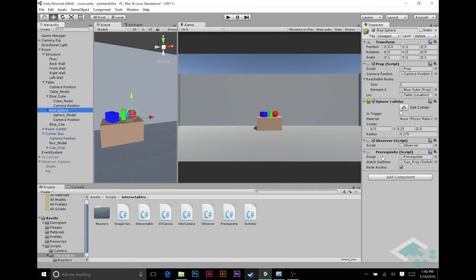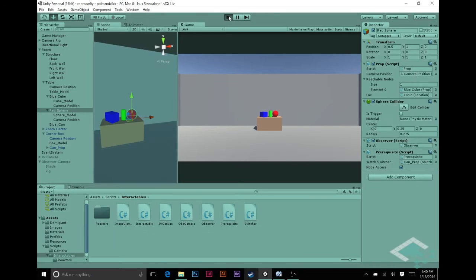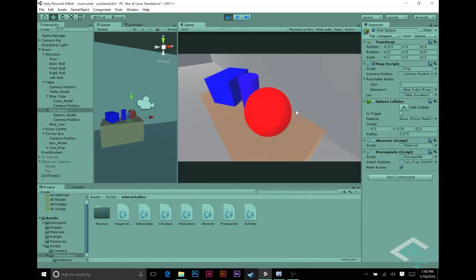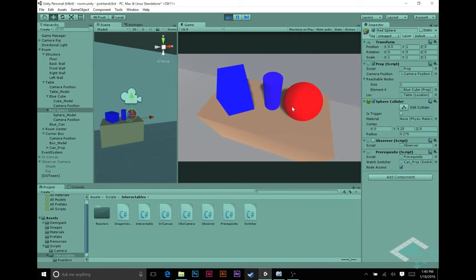Now, how are we going to make sure that the sphere is not accessible? Well, let's think about where it becomes accessible for us. So let's hit play. We go to the table, and it's right here, once we're at the table, that this collider turns on so that we can then click and reach the sphere. So that's where we need to be stopping that, when we reach the table.